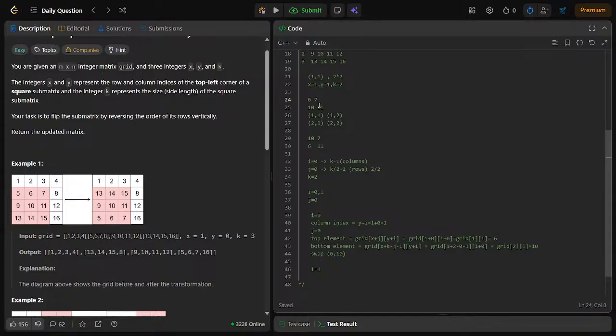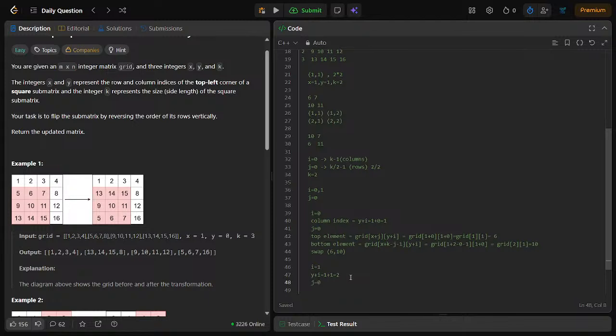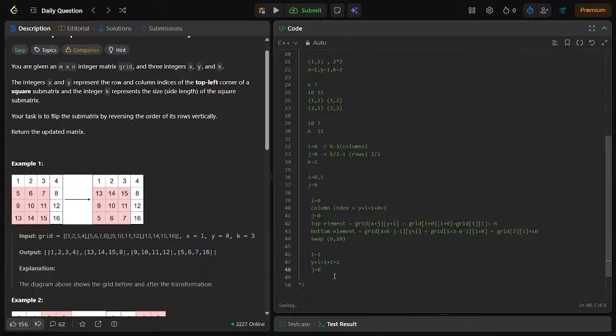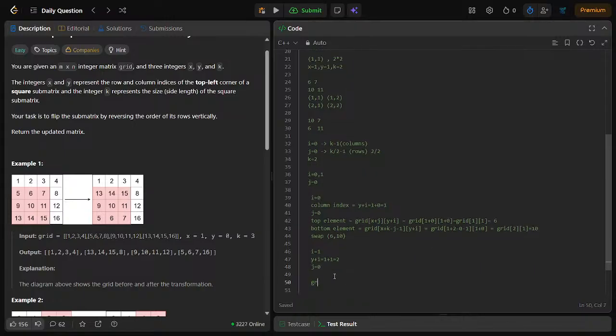So if you see the column index, the column index will be y plus i, equal to 1 plus 1, that should be equal to 2. So y is 1, i equal to 1, so 1 plus 1 equal to 2. So now j is equal to 0. So what is my top element? My top element would be grid of 1, 1 of 2.